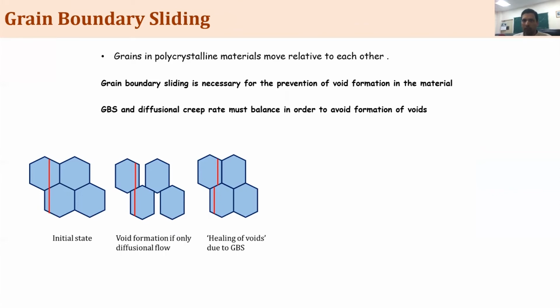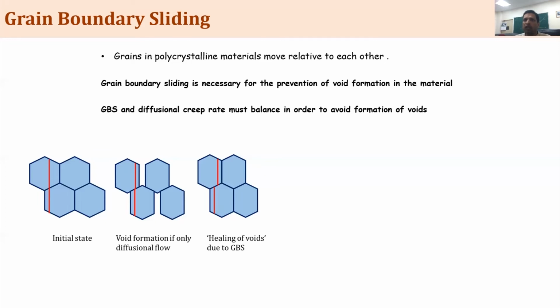So let's say 4 grains are depicted here and you draw a line over here. Now because of the diffusional creep, these grains would become elongated. Now when they become elongated, their final structure may look like this, although it is not exactly what will happen. Once a void is formed, the material is doomed to fail. So along with this diffusional creep, these grains would keep shifting, and they will keep shifting all the way until there is no void there.